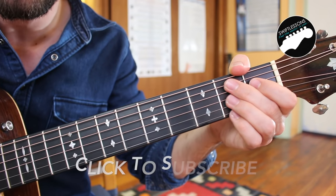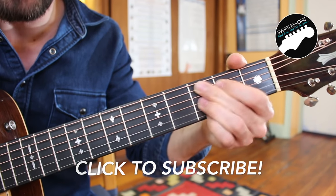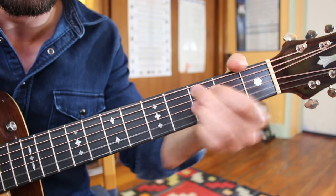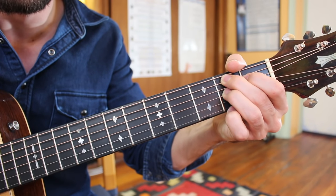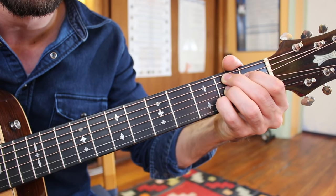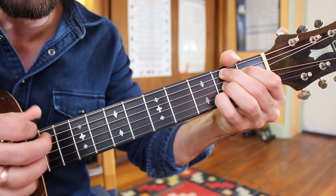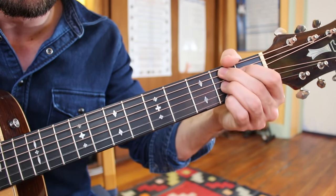Okay, then the B7 chord comes back in. We're gonna be strumming it through, sliding up and sliding back to the second fret. As I pull off my pinky, then I'm gonna do a little hammer-on with the pinky on the B string, and then pluck the high E string. Remember, I'm gonna continue using my hybrid picking technique.